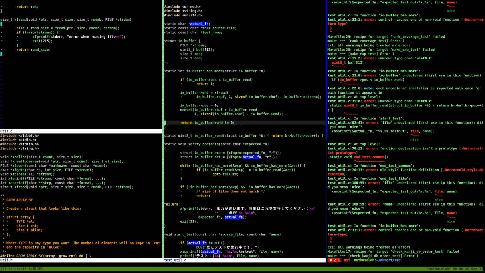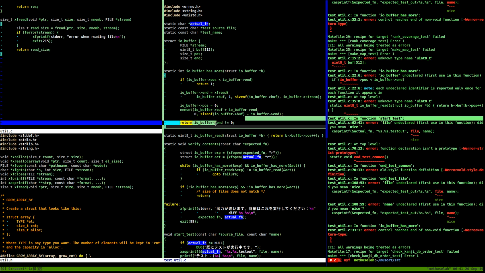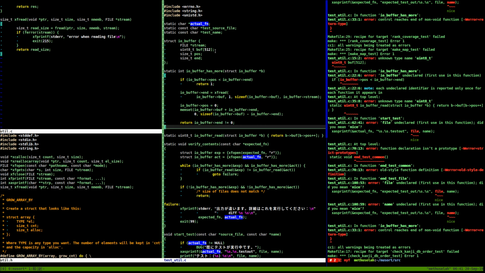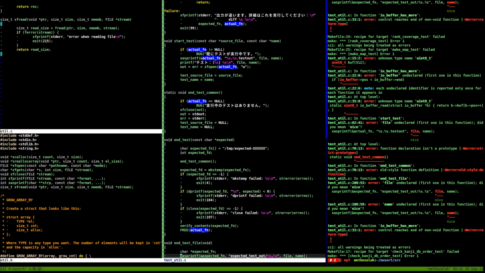And then return. Control reaches end of non-void function. That doesn't look to be the case. It is returning here. Name undeclared. Let's fix some other errors first.